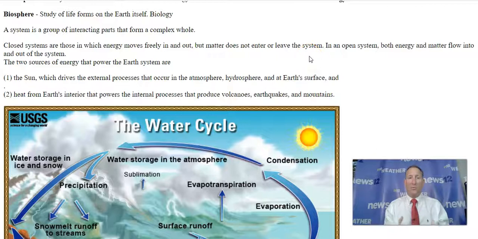We also have a closed group here, okay? And inside this closed group, we have two sources of energy. One is the sun. If we didn't have the sun, we'd be much, much colder here on Earth. So as the sun's rays come in, they hit the Earth's atmosphere and heat it up. So it heats it coming in and it heats it going out. The second form here is the heat from the Earth's interior, which comes in from underground.